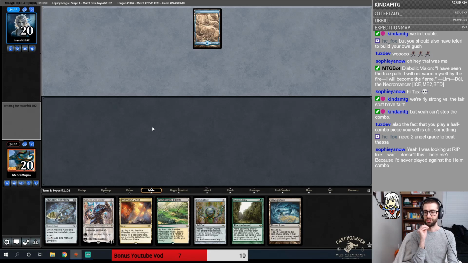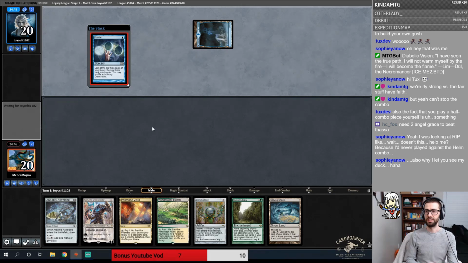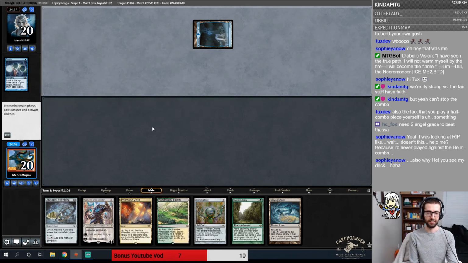We've kept a pretty reasonable hand here. And we are playing against an ambiguous opener. It is Island, not Snow-Covered Island, so it is less likely to be a Snoko control deck.